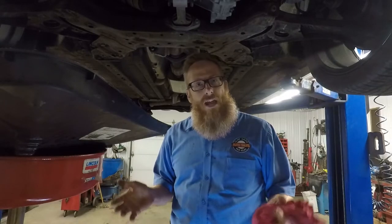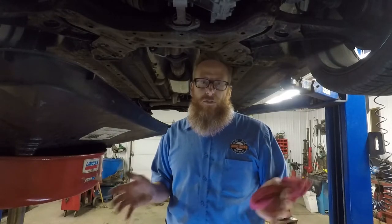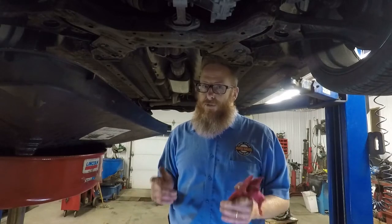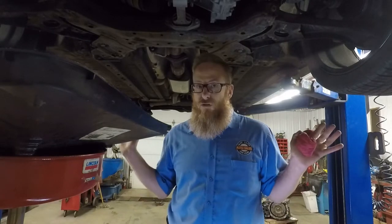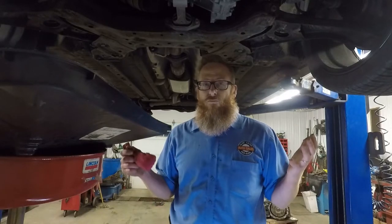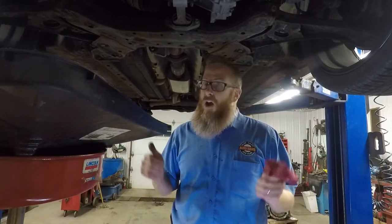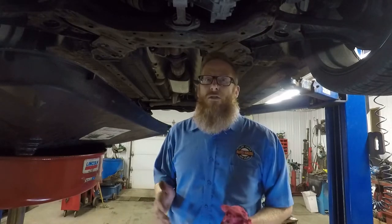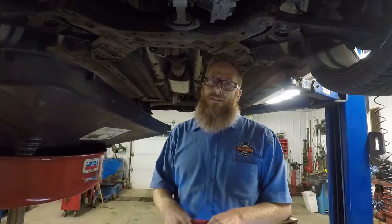The third thing I'm very disappointed in with this car is the interior visibility. When you're sitting in the driver's seat, there are so many blind spots behind you that it's very difficult to back up — whether you're backing out of your driveway, a parking space, or just looking around a corner. This particular vehicle has a backup camera and you're going to need it. You really have to make use of all the aids available: the backup sensors and the backup camera.